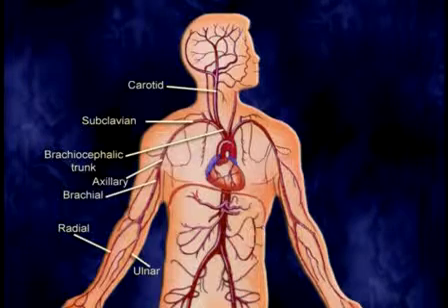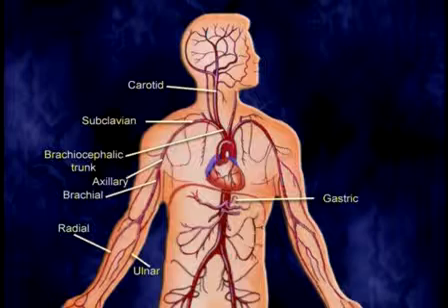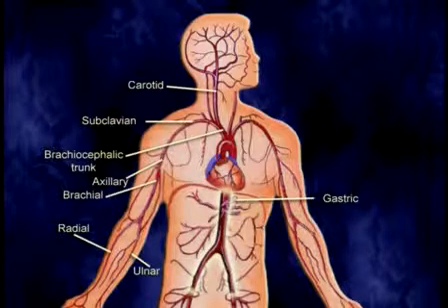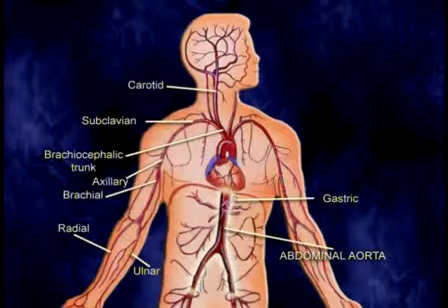So generally, we're going to talk about the supply to the organ. So we have a gastric artery feeding the stomach, or we're going to talk about the neighborhood. The aorta then travels down through the body. It does very little in the chest. It actually only gives a few branches to the ribs and to the spine. And then when it pierces into the abdomen, it has lots of branches, which we'll talk about in later lectures. I don't want to overwhelm you now with lots and lots of names, which will have no meaning. We'll talk about the branches as we get to each organ system.